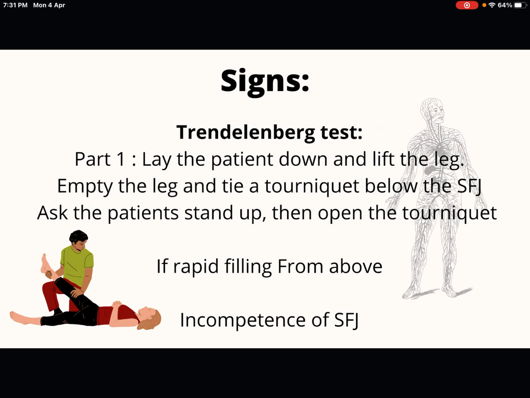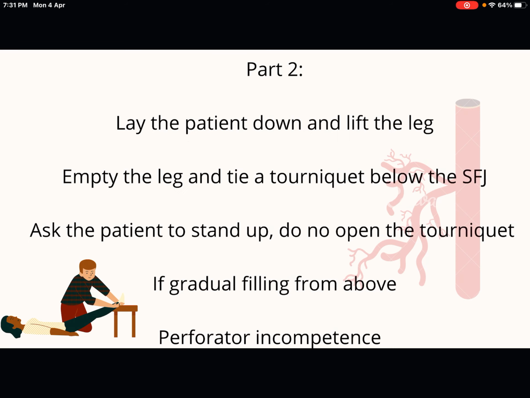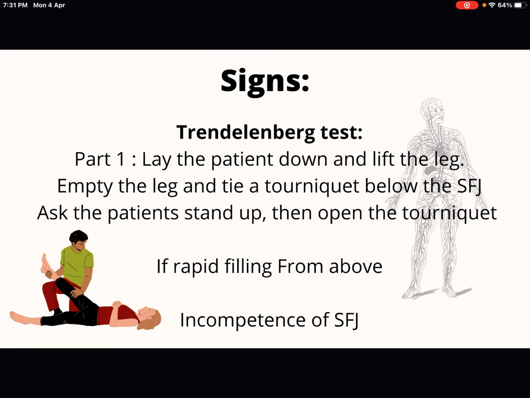Coming to the signs, there are a lot of signs, around 8 to 10 I guess, but I'm not discussing everything. That is having practical point of view. So for writing exams, only a few are important, and I have taken my points from Arrow Edition 5 notes and some points from SRB also. So let's see what are the important signs that you have to write for the exam. The first and most important one is Trendelenburg test. The test is having part 1 and part 2. Now let's see what is part 1 of Trendelenburg test.